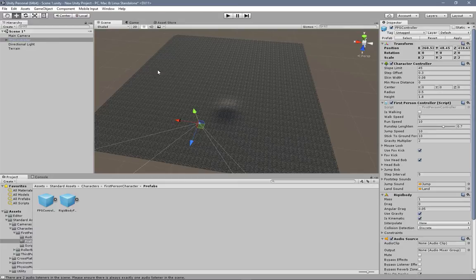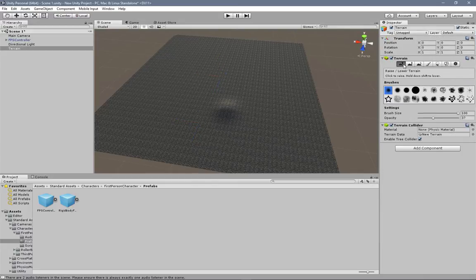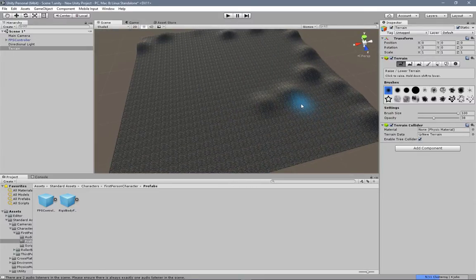kind of set myself up here, and click on the terrain, and now go back to my tools. So now what I can do is kind of maybe increase my opacity a little bit, and I can start building hills or mountains. Now, one of the important things to also realize is at some point in time your character is going to see the edge of your terrain. So one of the things you want to think about is, what's going to happen when my character reaches the edge of the terrain? Or do I want to let them? Am I going to put some sort of a natural defense or a natural boundary or a border that my character can't climb or can't do?